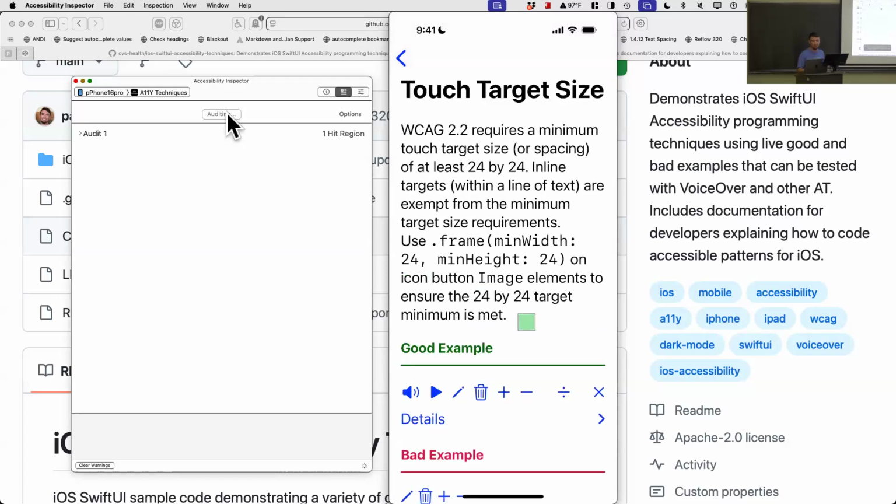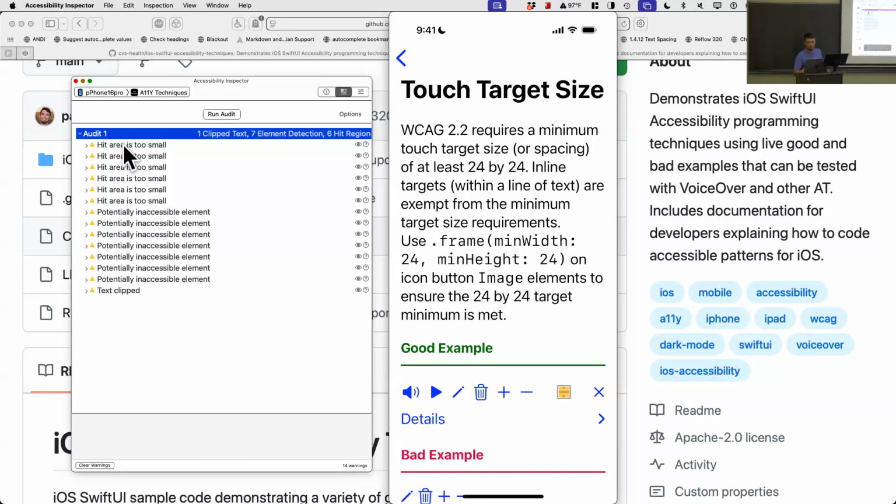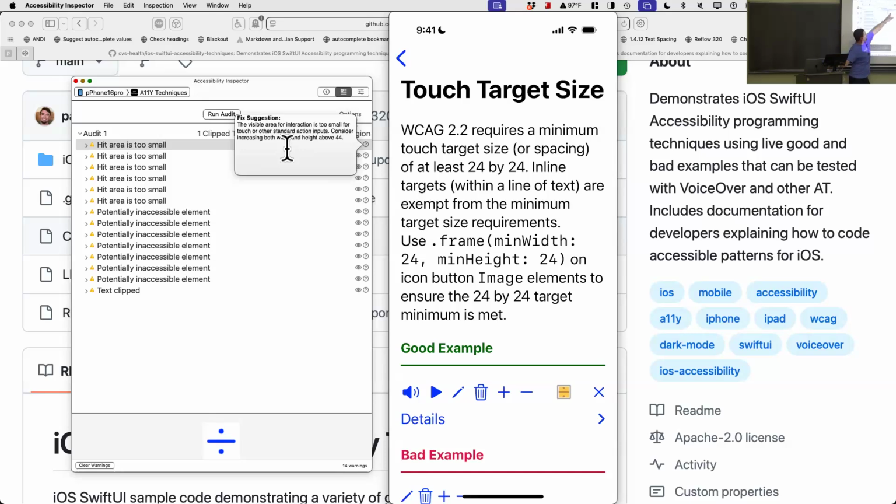So I don't often recommend it, I mean, I do, it's just kind of confusing for people, but it'll still find things. And I'll show you the other problem. So it found this division sign, and Zoom doesn't show on the projector. But this little thing, this fixed suggestion, the question mark icon has a fixed suggestion that says the visible area is too small. Consider increasing both width and height above 44.